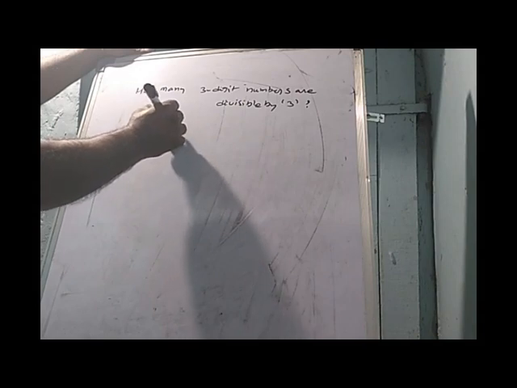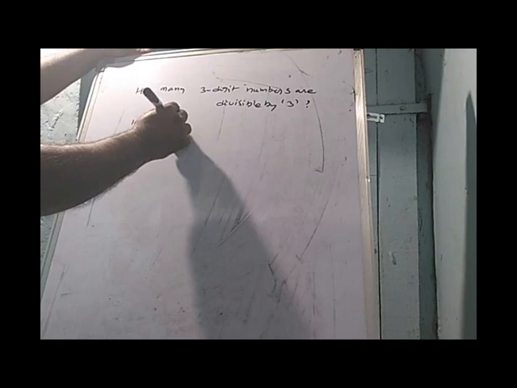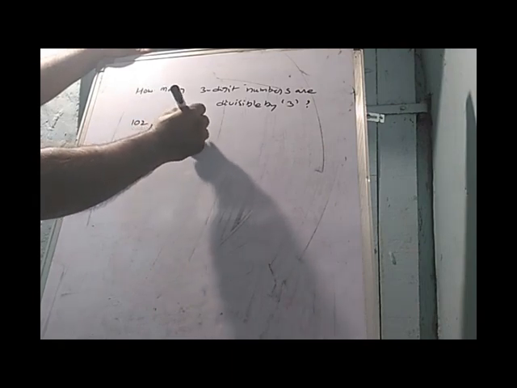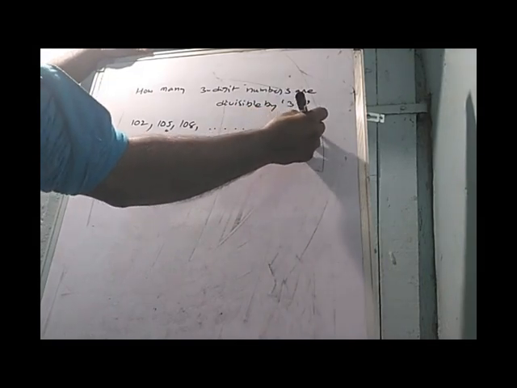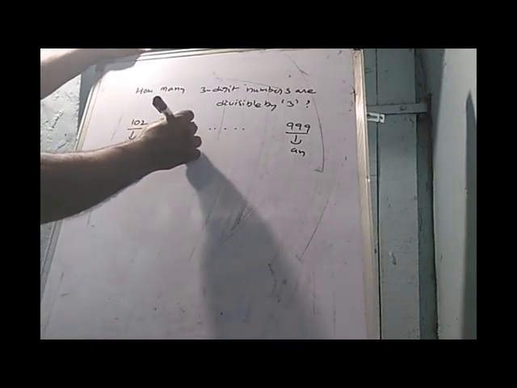102. Why? Because 1 plus 2 plus 0 is 3, which is a multiple of 3. That's why this is the first number. And second, 105, then 108, and so on, the last is 999. This is the first starting number A1, the first number. This is the last number An. This is the second number A2. This is the third number A3.